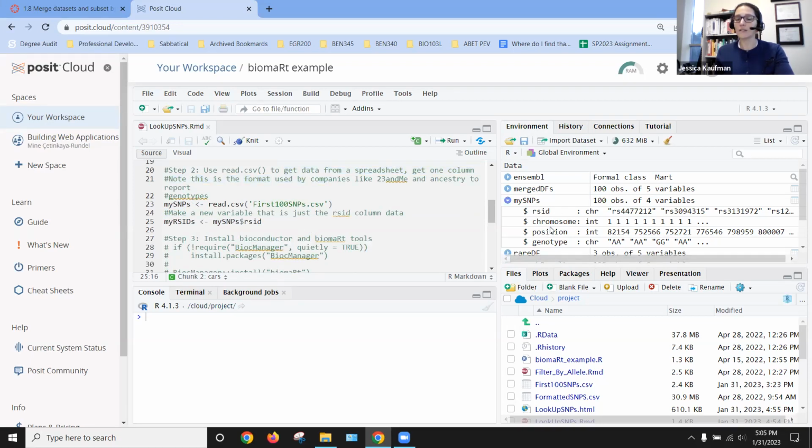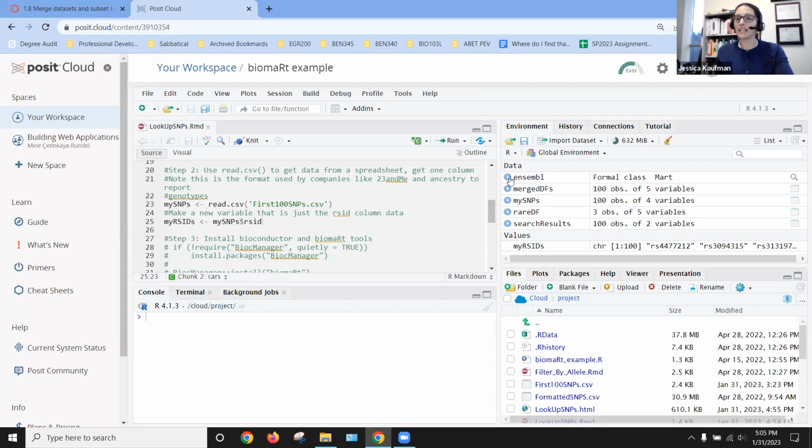So we read this in, and we want to make a new variable that's only one of these 4 columns. There's a couple ways to do this in R. You can use square brackets or the $ sign. I've used the $ sign here. And my new variable, you see, it doesn't show up with data, it shows up with values. And that's because it's a vector, just one dimension, not a data frame.